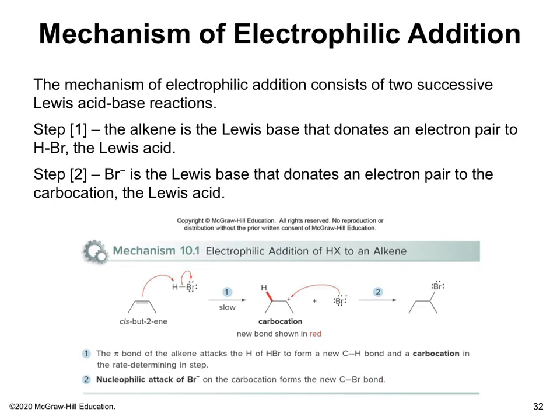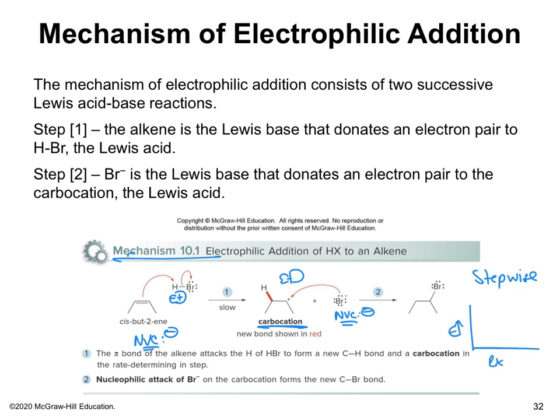So here's your mechanism. The nucleophile is your alkene, and this is your electrophile, and you protonate the OH, and you get this carbocation, and then your nucleophile is your bromine, and it adds to your electrophile. Notice here we have two curved arrows. Here we only have one. And then this is a stepwise reaction because you're getting a carbocation intermediate. So if you were to do your energy reaction diagram, it would look a lot like SN1, it would look like E1, where you've got a carbocation intermediate there.